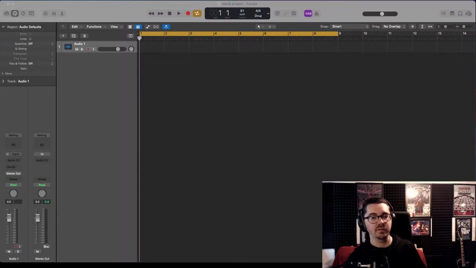For those that don't know about the drummer track, Logic Pro and GarageBand both have this. I think it's also available on the iPad version of GarageBand. It will create a drum track.